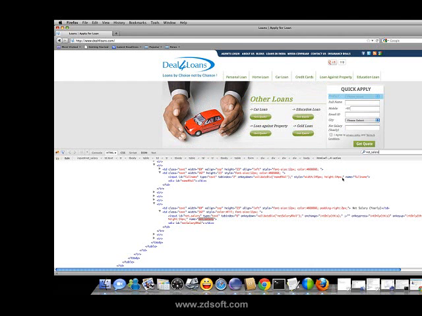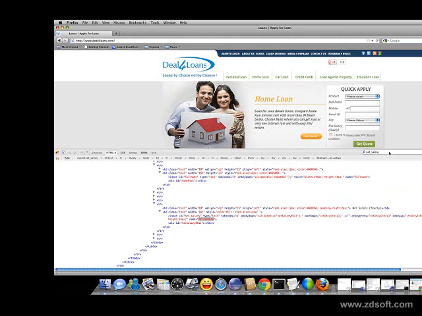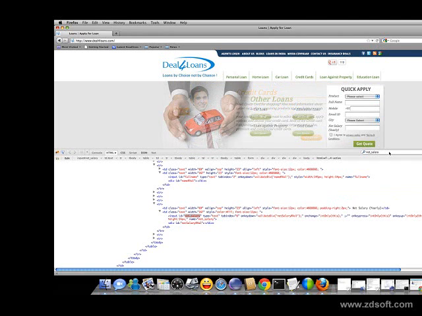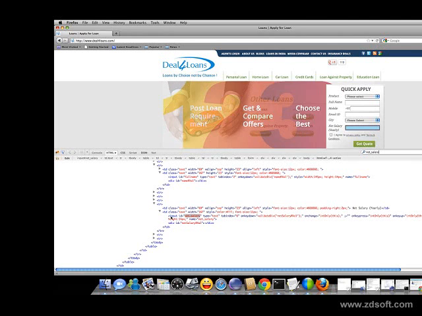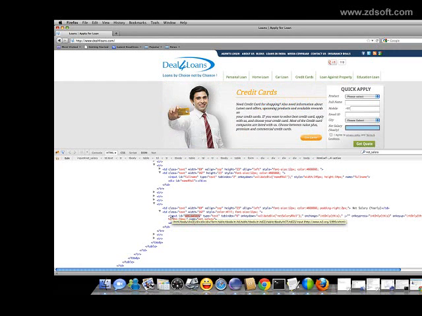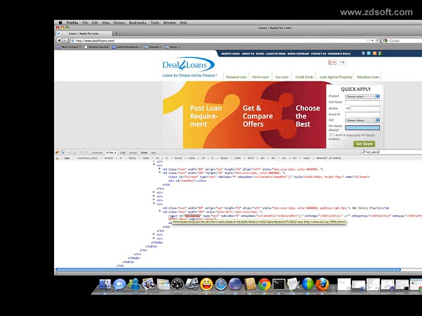You will see a blue colored shaded region on the element it is identifying. Are you able to see that the net salary text box is getting highlighted with a blue region?